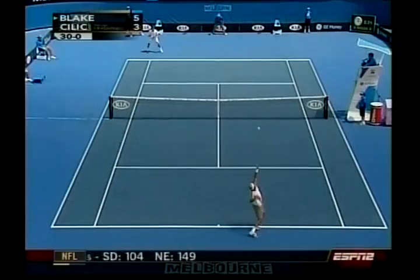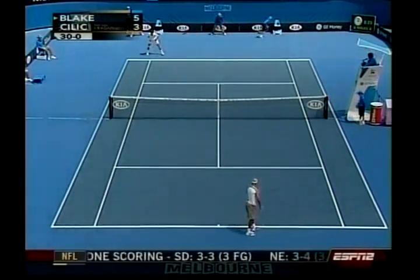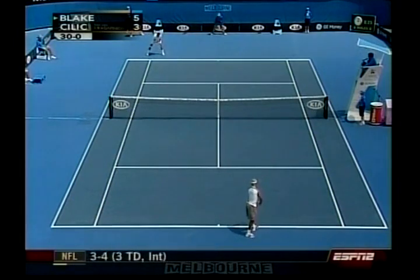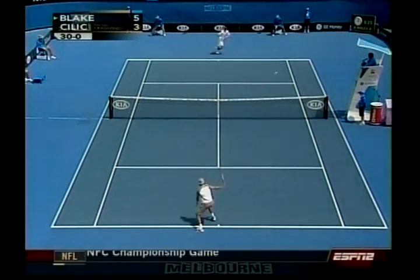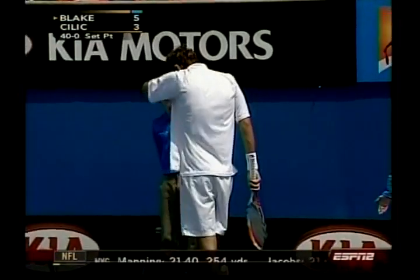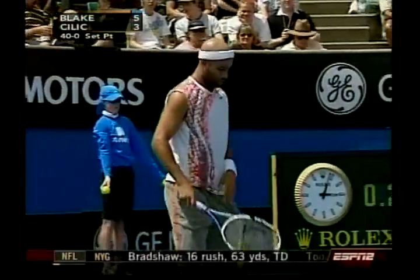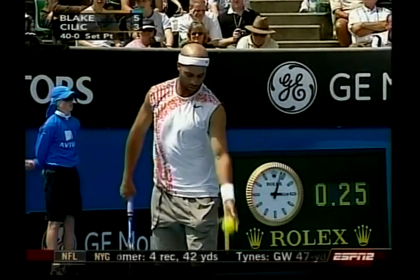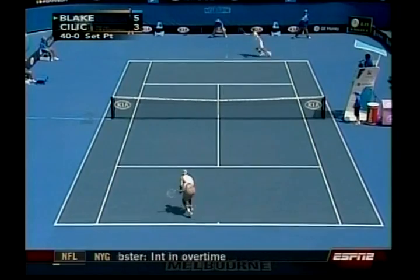James is serving into the wind right now. Having to drive those ground strokes, try to keep them deep. Whatever direction the wind is blowing, this match is going in a good direction so far for James Blake. He could not have drawn up a more perfect first set. 25 minutes into this match, and 3 set points for the American.